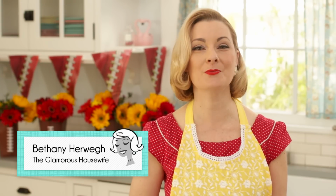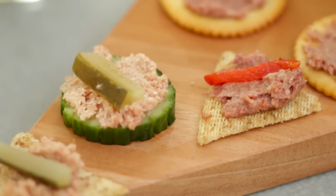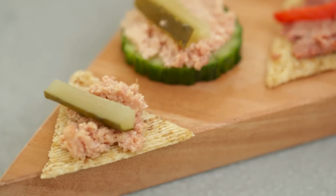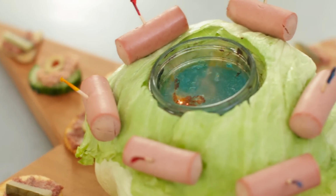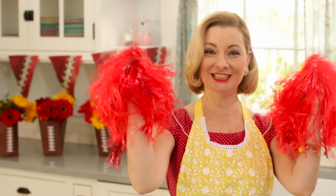Looking for some vintage inspiration to kick off your party for the big game? Well, I've got the perfect retro recipe for you. If you really want to give your guests something to spike their taste buds, then why don't you try this flaming meat appetizer tray from the 1960s? There's nothing like canned meat to get your guests to yell, "Touchdown!"